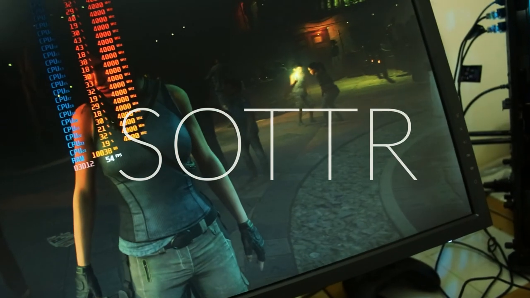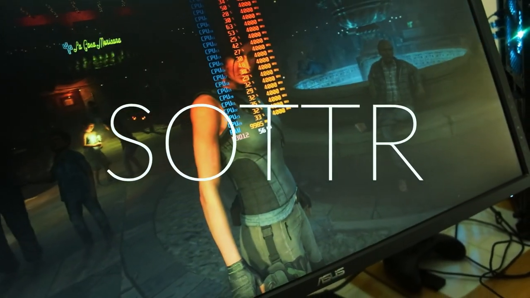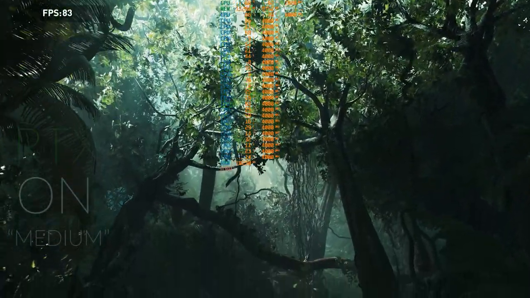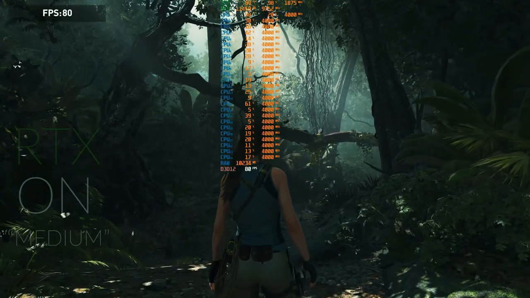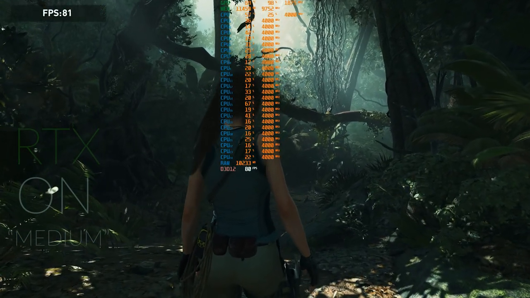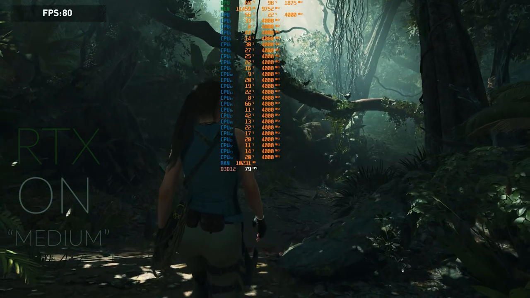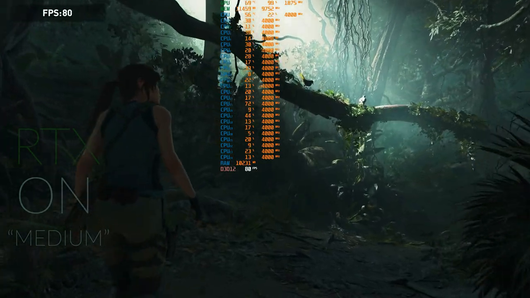And then Shadow of the Tomb Raider, it was hard to notice any significant difference between screen space reflections and ray trace lighting, even at the ultra preset. But it was at medium settings where the FPS took the least performance hit, with high and ultra running nearly identical, but then all three struggling to really display any significant change in visuals to even warrant enabling RTX altogether.